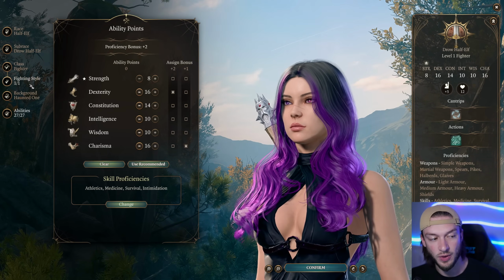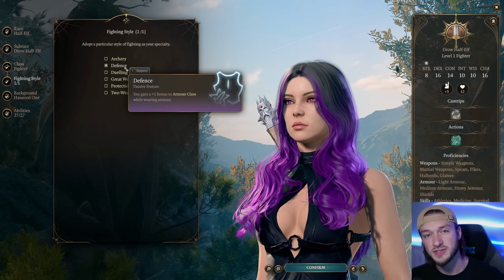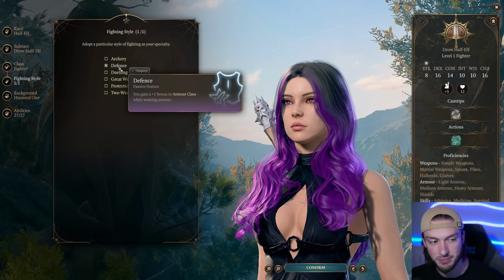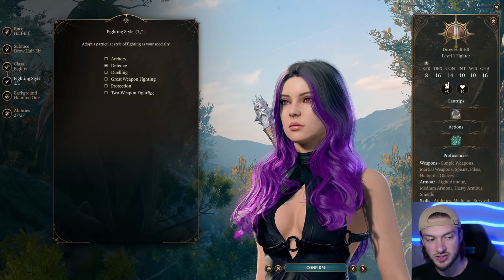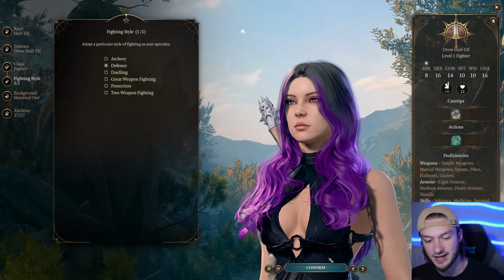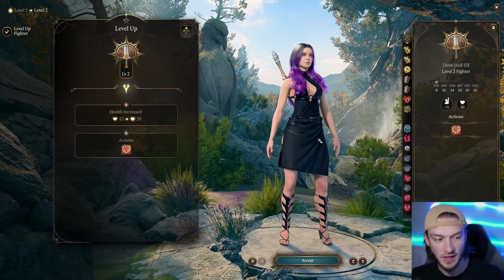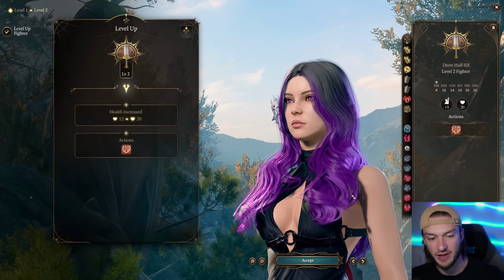Starting with the fighter will also give us a fighting style, and it gives us constitution saving throw proficiency, so it will help hold our concentration a bit better. Now I think defense is a good choice, or you can go with dueling if you want to add an additional 2 damage to our attacks. I think that defense just works the absolute best here, so that's what we'll roll with for an increased armor class.